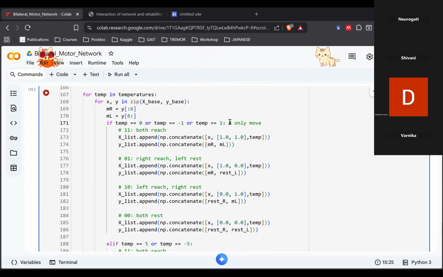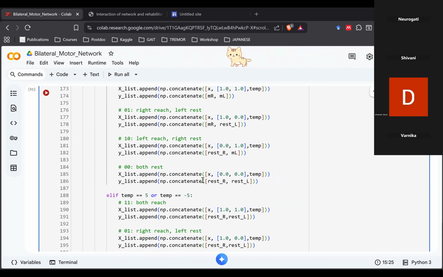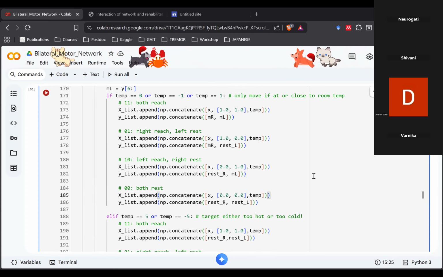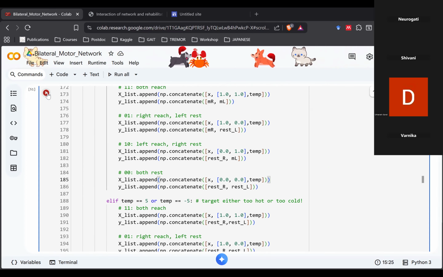So you only move if at or close to room temp. And in this condition, we target either hot or cold. I think since I've shared the notebook with you, this code will anyway be accessible to you also.